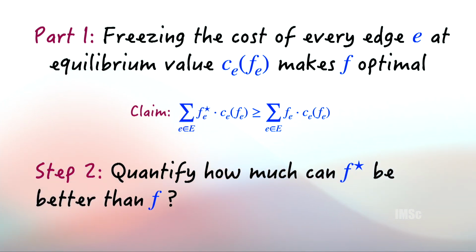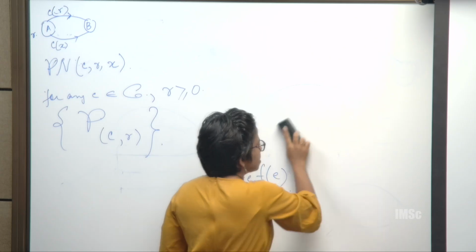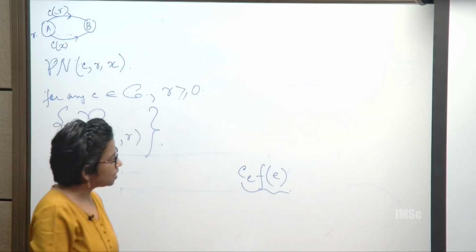Yes, so because the edges are fixed, even if changing the traffic, say routing it to a different path, it would only increase. So this value is fixed. Yes, you are saying this value is fixed. So, okay, let's see. Let's take out that example. The Braess example should have been here, no? Yeah.